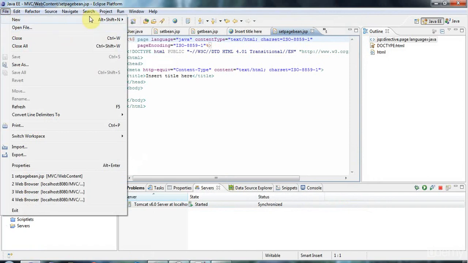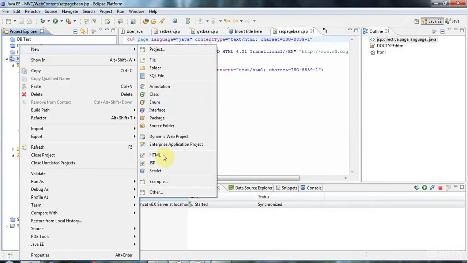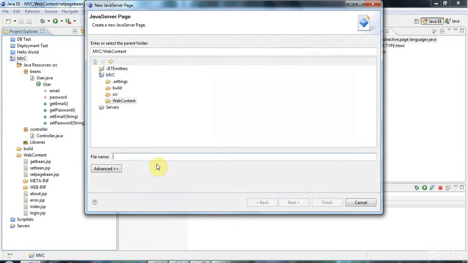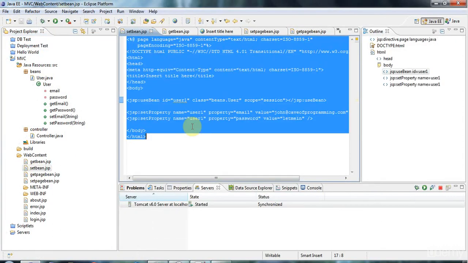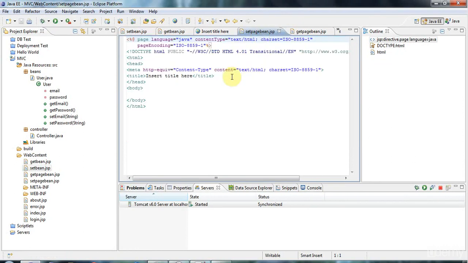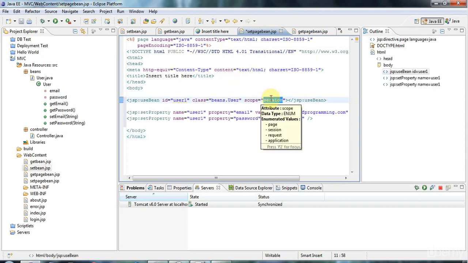Actually, I'll right click the project here, go to new JSP, and I'll call this getPageBean.jsp. Hit finish, and I'm going to go to setBean.jsp, copy the contents of this and paste them into my setPageBean.jsp, and I'm going to change the scope here to page, and let's change the name of the bean, which at the moment I've got set to user 1.